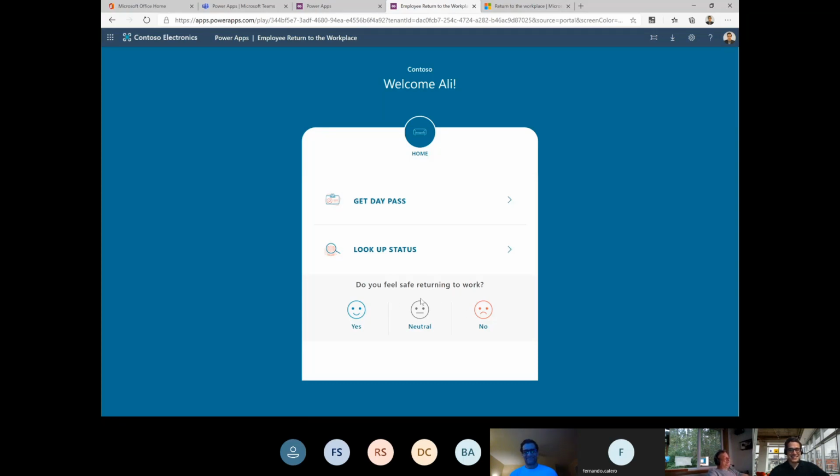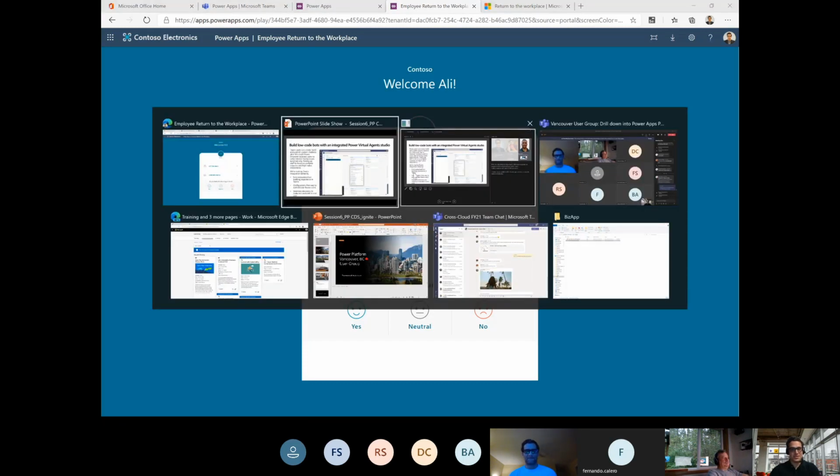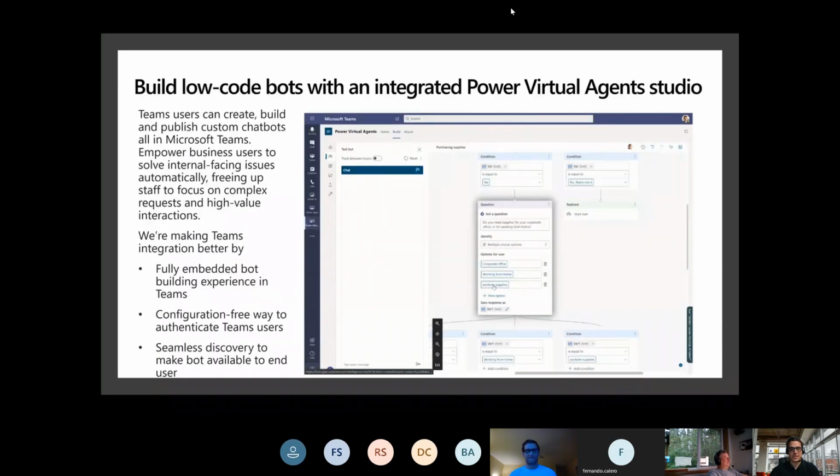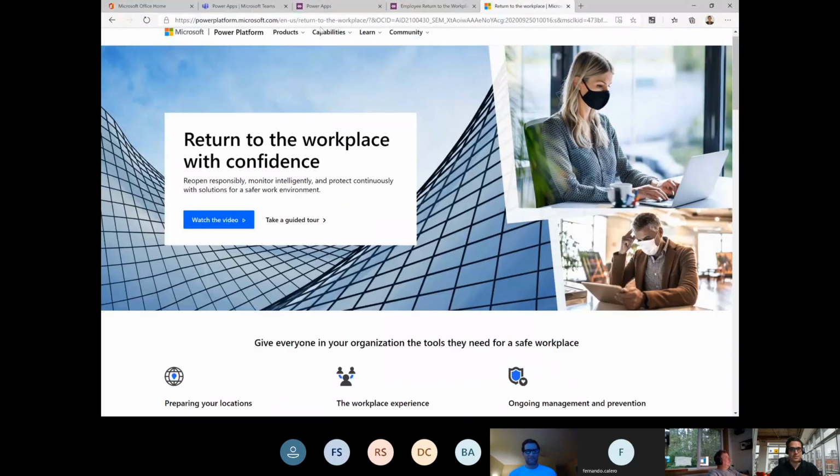But it's quite interesting. A lot of organizations are using this tool. But yeah, if there are any questions, reach out or just go and check it out. You can just Google it or go to this address, which I'm going to paste in the chat. Quite an interesting solution on Power Platform.